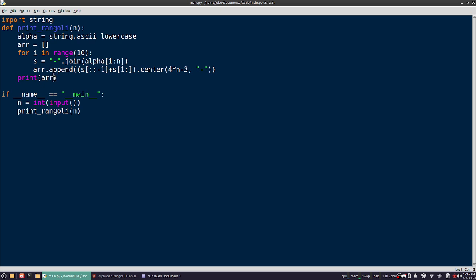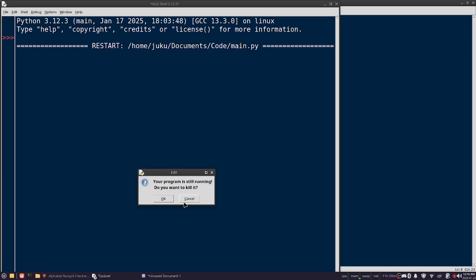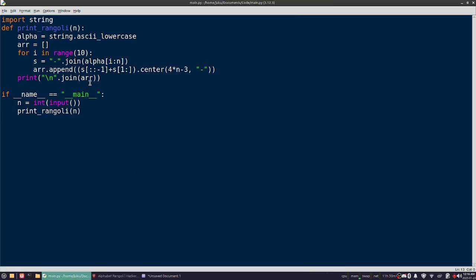So what if we did this? Print out, we'll have to use join, and we can do a new line character. Don't need that. I had a typo somewhere. Let me check where my typo is.